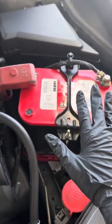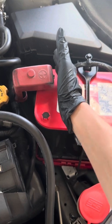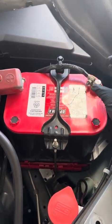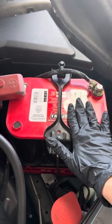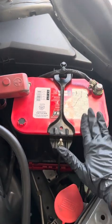Then when we reconnect the battery later, we'll do it opposite. We'll reconnect positive first and then negative. So I'm going to get a tool to loosen this up, and then I'm going to take it off and remove it, and then the battery will be disconnected. Make sure that the vehicle is turned off and that all your windows are up, and then you can get started.